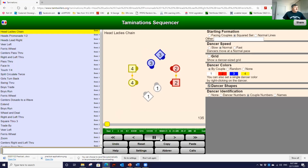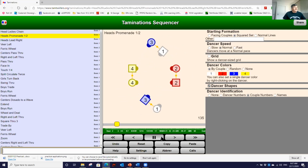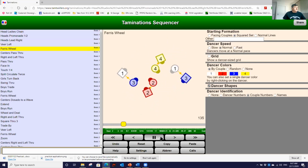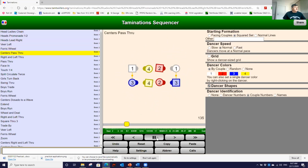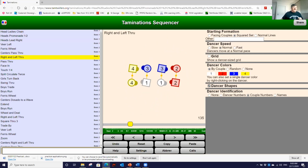I've got head ladies chain, head ladies or heads promenade. That would flow beautifully off the chain and lead to the right, gear to the left flows well. Ferris wheel also flows well, and the centers pass through and a right and left through flows well. So nice little module. When you're doing the right and left through, remember if you end the module with a right and left through, the man's hand is behind the lady's back, so you've got to be very aware of what comes the next movement.